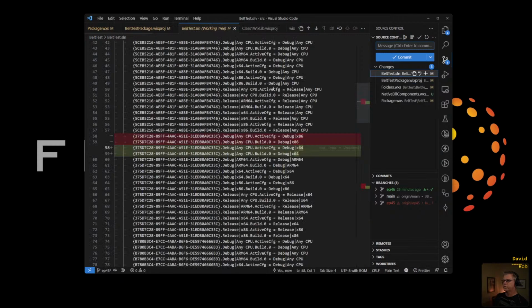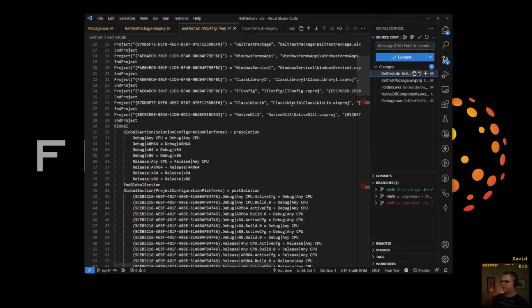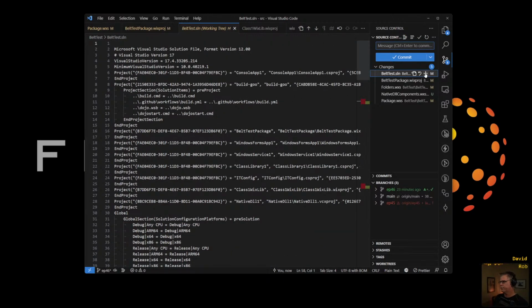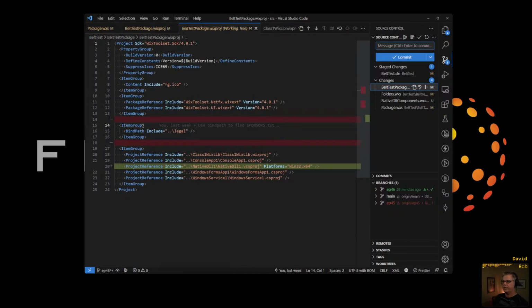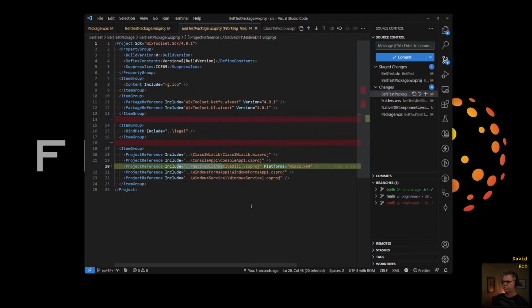All right, so the built test solution, right? We have changed ourselves to x64. We're going to keep that change. Okay, yep. So our solution is basically saying, hey, you know you're building these things at 64-bit now? That's right, I am. Built test package. I'm going to keep only this line, please. Can we just stage one line now? Stage selected ranges. Oh, perfect. Because I want to keep these. I like these white spaces.